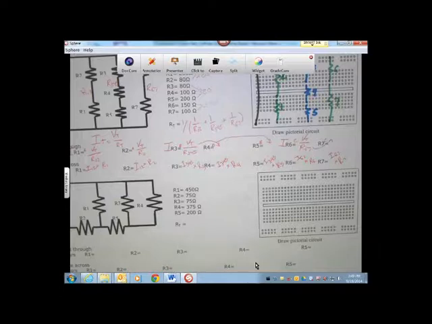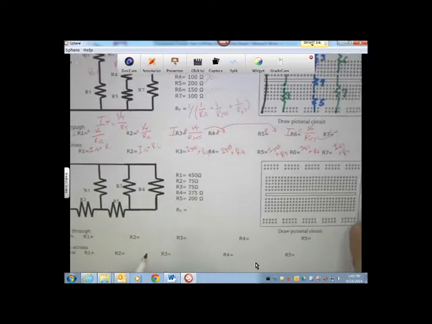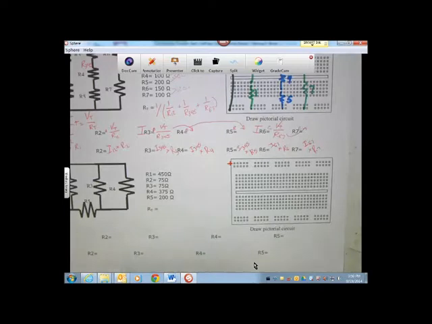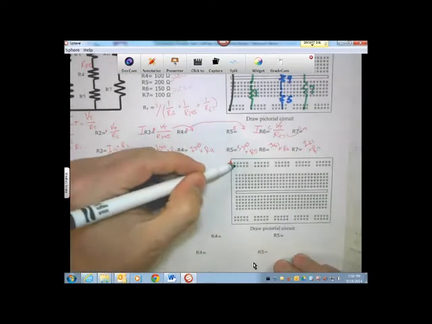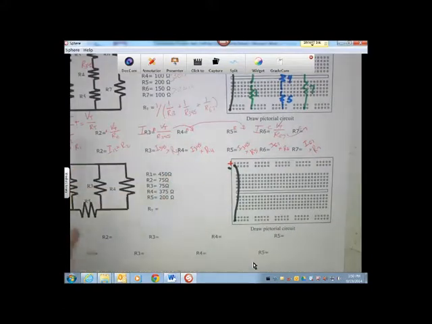So, for number 4, we're first going to draw it out. And I can see R2 is in series with the battery, and then the rest is in a series parallel configuration after that. So I'll go ahead and start my drawing. I have positive. I have negative. And I'll go ahead and use the jumper as I did before, and throw some more colors on here to make it a little bit easier to see.